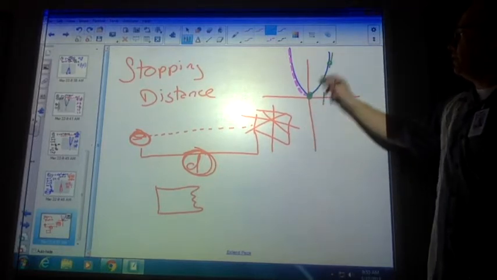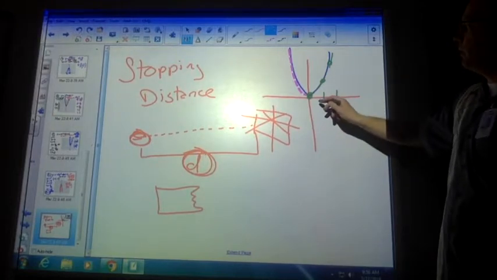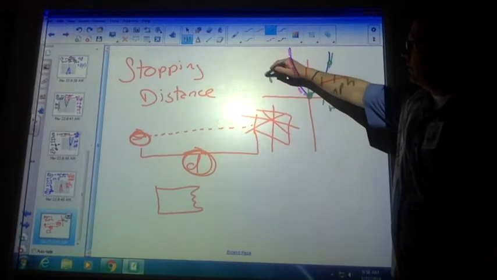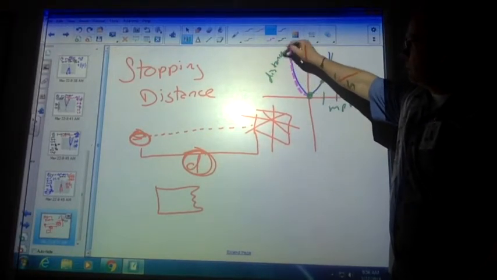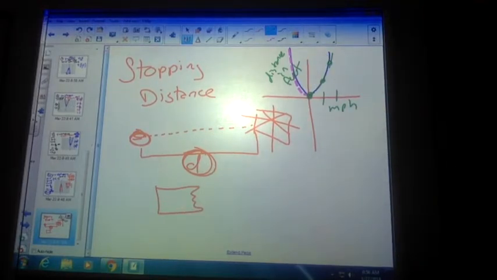And so what they can do is take a look at your braking distance and figure out, okay, down here is miles per hour, and this here is distance in feet. The police already have it converted, so you can relate feet to miles per hour. If not, you could do distance in miles per hour, which is silly, or distance in miles, but your braking distance probably isn't going to be in miles, unless you're doing 1,900 miles an hour and hit your brakes, which you probably won't go that fast.